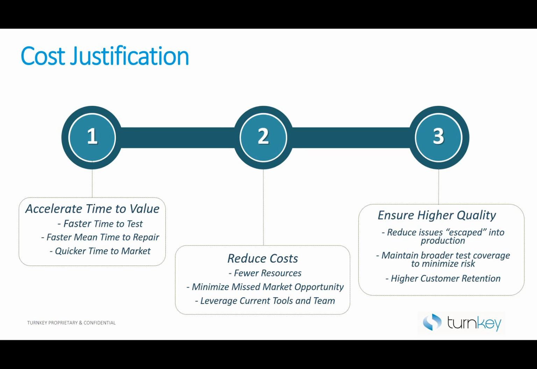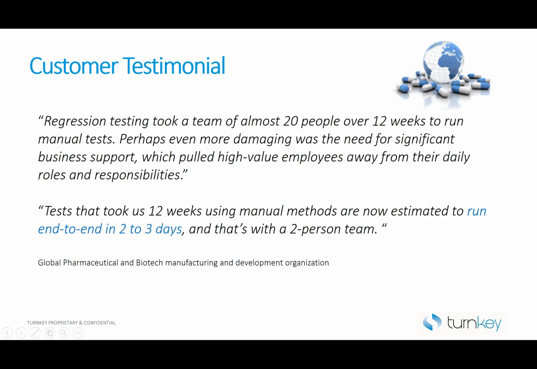Just a couple of customer testimonials, where this process has been implemented and works really well. This is a global pharmaceutical, biotech manufacturing, and software development organization. The quote here: regression testing took a team of almost 20 people over 12 weeks, typically, to run manual tests. So this was a sequential process.